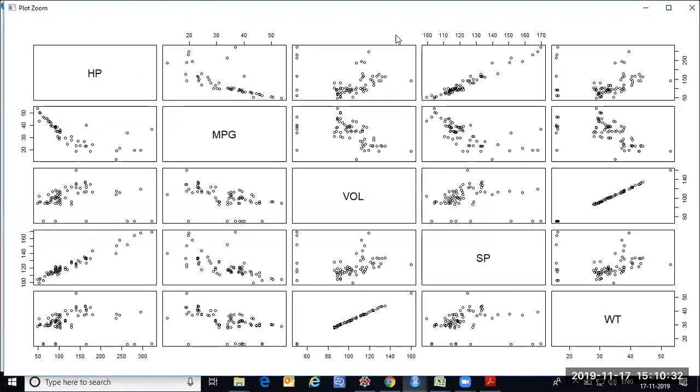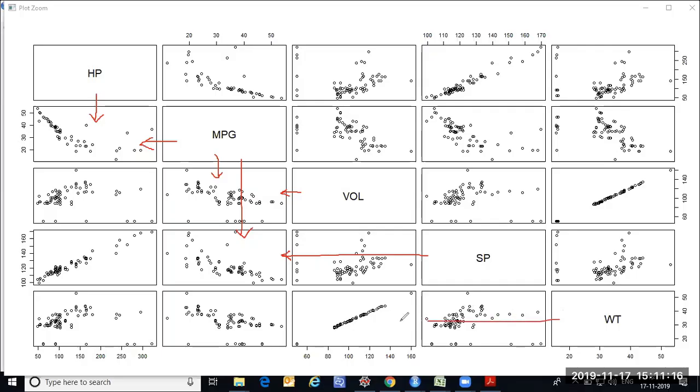By looking at the pairs function, we can understand what kind of relationship each input variable is maintaining with the output variable MPG. And this looks like a moderate negative relationship. And how volume is having a relationship with MPG. It's also negative, but it's between a weak correlation and moderate correlation. And SP, speed with MPG, is also negative. It looks more moderate.